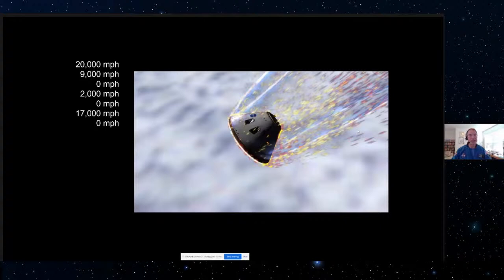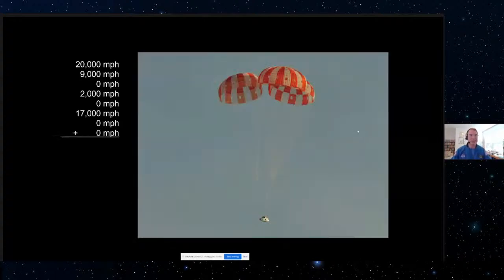So we're going to re-enter the atmosphere faster. We need a little bit better heat shield, but we can still use the atmosphere to aerobrake, slow down, and we don't have to burn any propellant. And then again, the Earth has a nice thick atmosphere. We can land under parachutes. This is actually a photograph of the parachute testing for a prototype of our Orion capsule that's going to be taking crews to the moon here starting in a couple of years, and that we're going to fly without people on board for a test flight in 2 months. So I highly recommend you watch that because it's going to be really, really cool. So we can land on parachutes. It doesn't cost us any propellant.